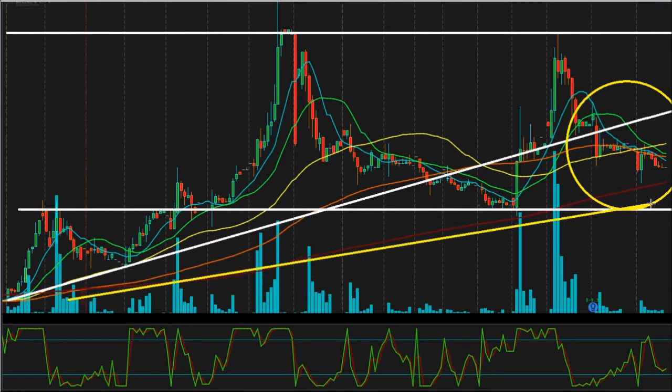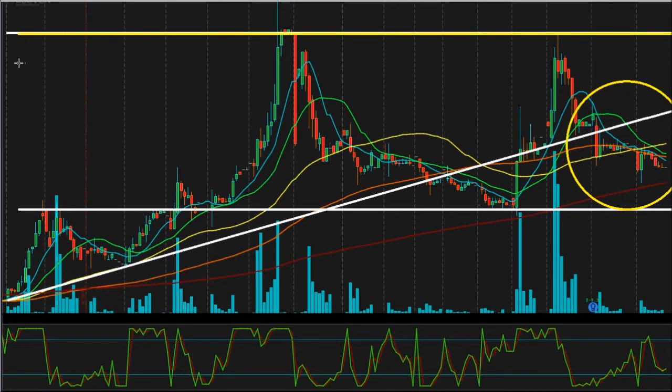What is good, though, is that we're still above the 200-day moving average, that red line. We want to stay above there no matter what in order to see a recovery. And what do I mean by recovery? I mean pushing back up to that trend line, which is now right around the $1.20 mark. So we need to go back from about 90 cents to $1.20, so it's a pretty significant move. But if we do break above $1.20 again, I'm pretty confident that we'll be retesting this area around $1.55, which has acted as resistance before.